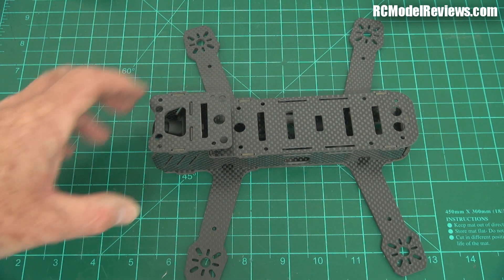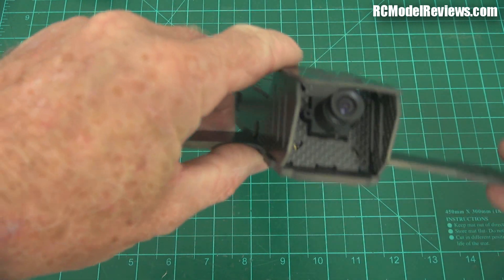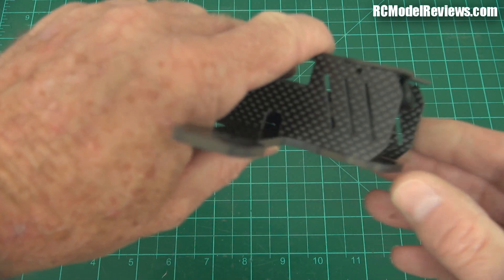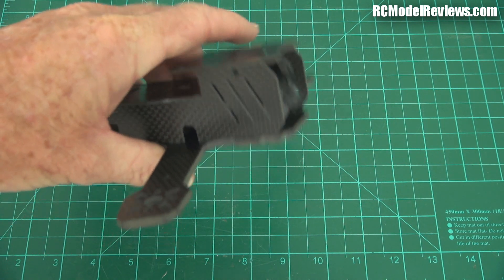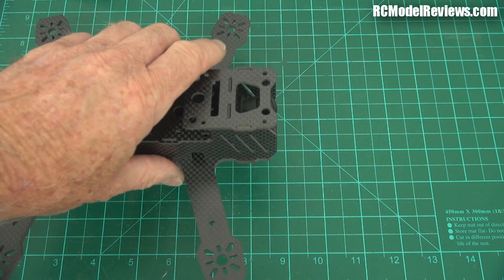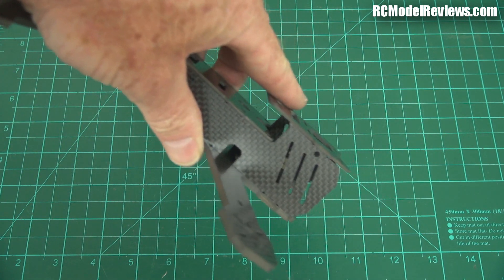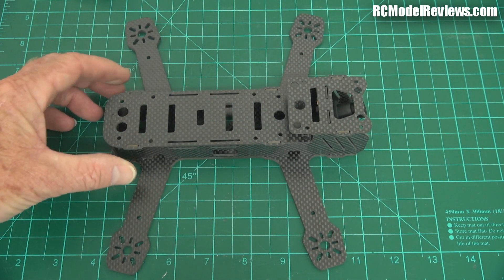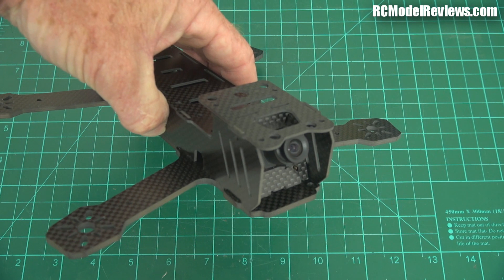The other thing I'm not too chuffed about is the camera mount. It has the facility for a board camera, and as you can see it ends up with lots of angle on it. The angle of that actual camera plate is really quite high — if you're going racing, that's fine. But if you want to do proximity flying, I don't think you're going to do much with the camera on that angle. It's almost 45 degrees, probably at least 35 degrees. So if you're coming into land, you're not going to be able to see the ground. It makes this less than a general purpose quad — it's more of a flat-out racing quad than one you might use for proximity, general tooling around, or even aerobatics.